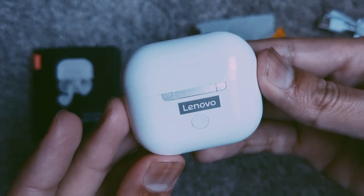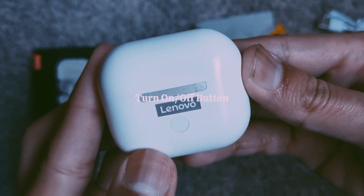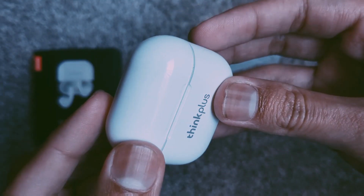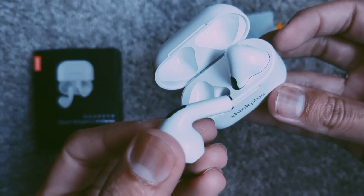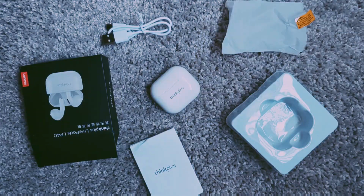So it's Lenovo's ThinkPlus. Here is a button that has a green indicator that shows it has power and it's on, and that was the Type-C charging. And this is the design, it's like AirPods, you can see it clearly. So that's what we got in the box.